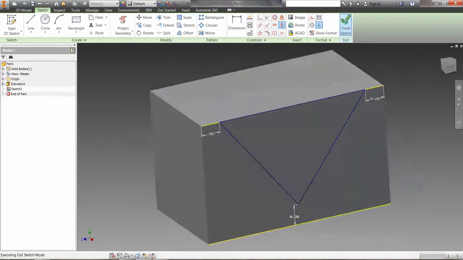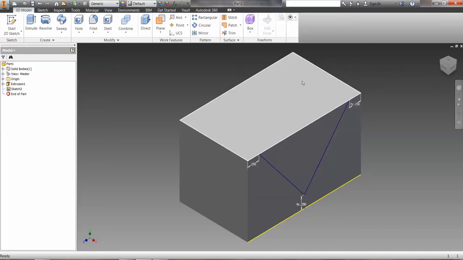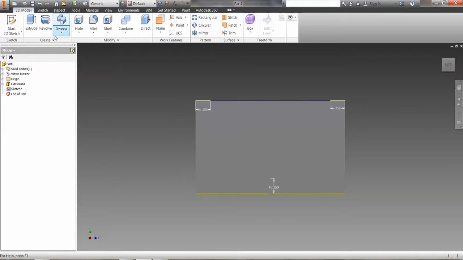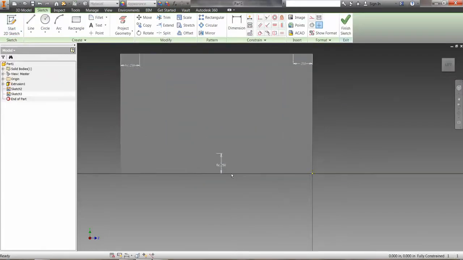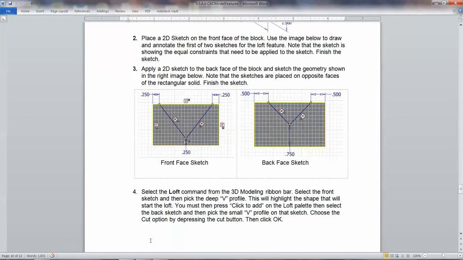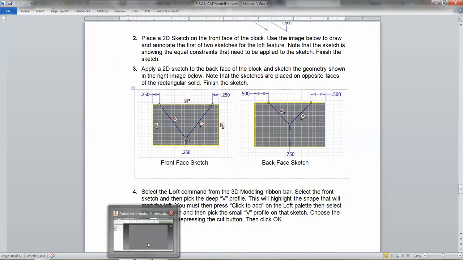Now we are finished with this sketch, and we're not going to do anything more with it at this time. We're going to do something else first, which is we're going to draw on the back side now. We're going to do a sketch over here. So we've got that sketch set up, and this sketch from our dimensions here is 0.5 from each side and 0.75 from the bottom. So let's do that.